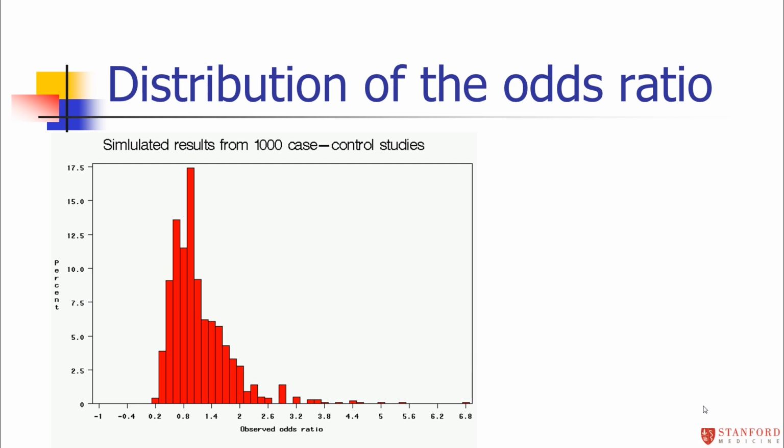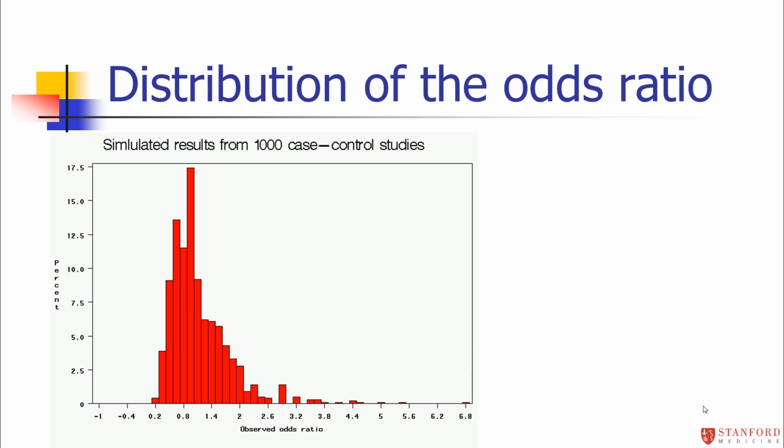So notice that the distribution of the odds ratio has a right skew. The true odds ratio was 1.0 here, so we are centered around 1.0, but we have this right skew. Why would that be? Well, the odds ratio is a little different than the other statistics we've talked about so far. The odds ratio is a ratio. Ratios cannot have values below 0. So we have this boundary. We can't go below 0. So we kind of end up clustering and going right up into 0, but we can't go over it.